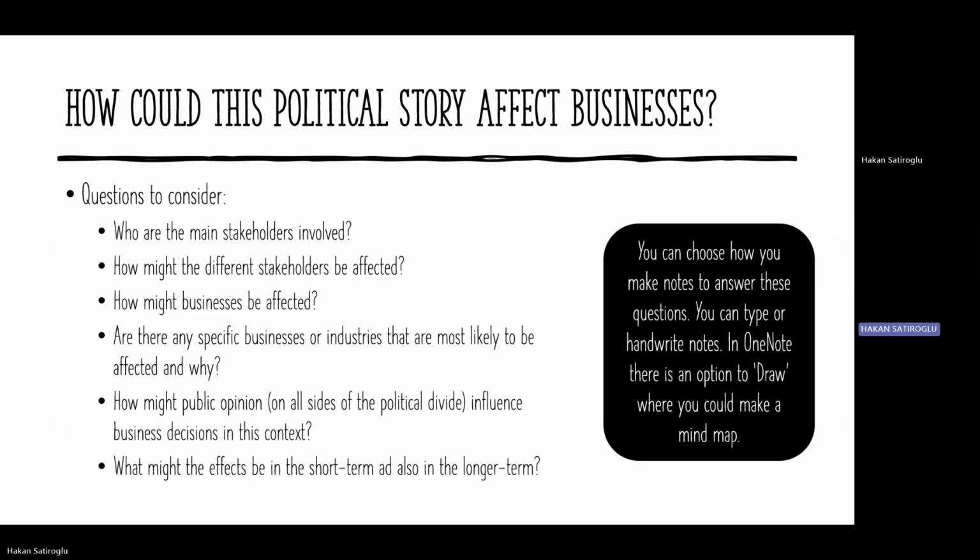Next slide. I want you to stop here and consider research questions when you are doing that search. Who are the main stakeholders involved? How might the different stakeholders be affected? How might businesses be affected? Are there any specific businesses or industries that are most likely to be affected, and why? How might public opinion influence business decisions in this context? And what might the effect be in the short term and also in the longer term?